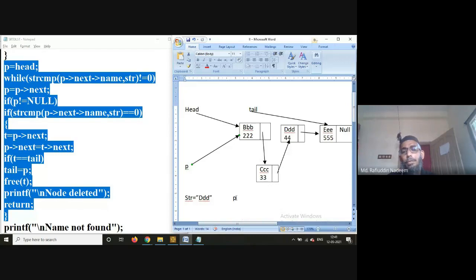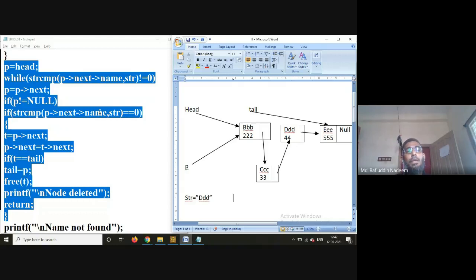P is equals to head. First I have assigned P with head. While P not equal to null, meaning while P doesn't go to the end of the list. Now strcmp of P next name comma str.